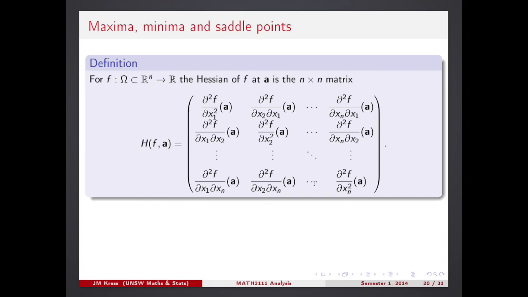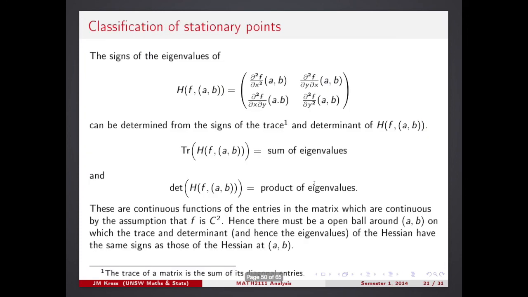The importance of this matrix is that, I summarize this again for you. This matrix basically governs the behavior, drives the behavior of the function near every stationary point. Because near every stationary point, the gradient disappears, and the second term in the Taylor expansion becomes important. And that's why we need to know the behavior of this matrix.